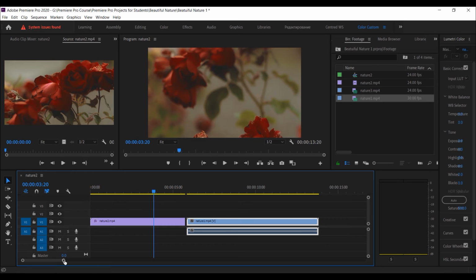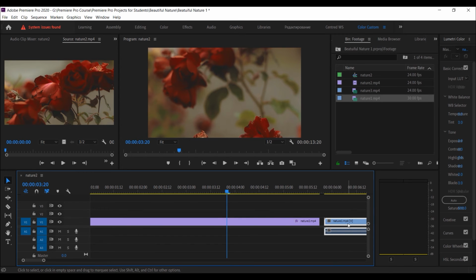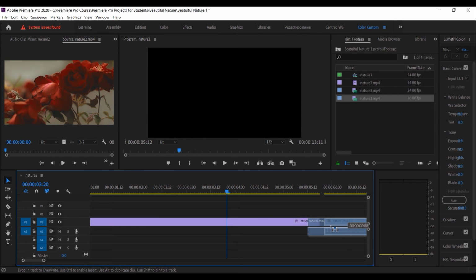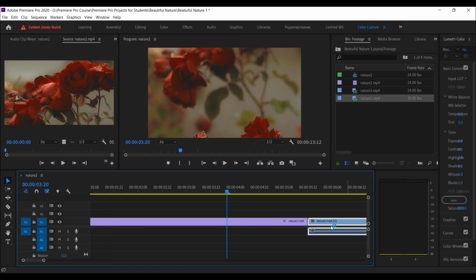So I'll have to zoom in really close by using this, and then make it like this. And sometimes what can happen, if you're not careful, is you can override the first clip like this, and you don't want to do that, right? So keep this on most of the time. We're just going to keep this on, and I'm just going to snap it like this. It just snaps on its own to the end of the last clip.